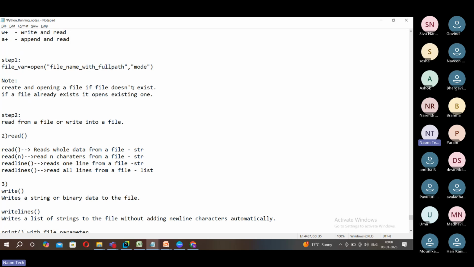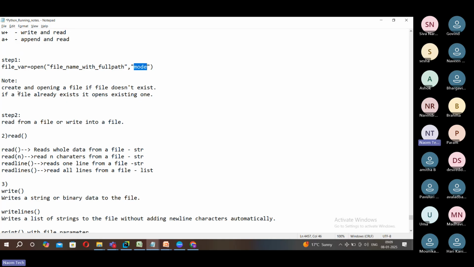That full path, generally, we call it the absolute path. Sometimes we pass relative paths. Relative means just the name of the file. It just sits in the same location where we create that file. If you specify the full path, you can change the location where the file should be created or from where you want to open it. But providing the full path is always the recommended and standard approach. And then we have to pass the mode. So this is how you can open a file, friends. Just provide the file name with full path and then the mode.